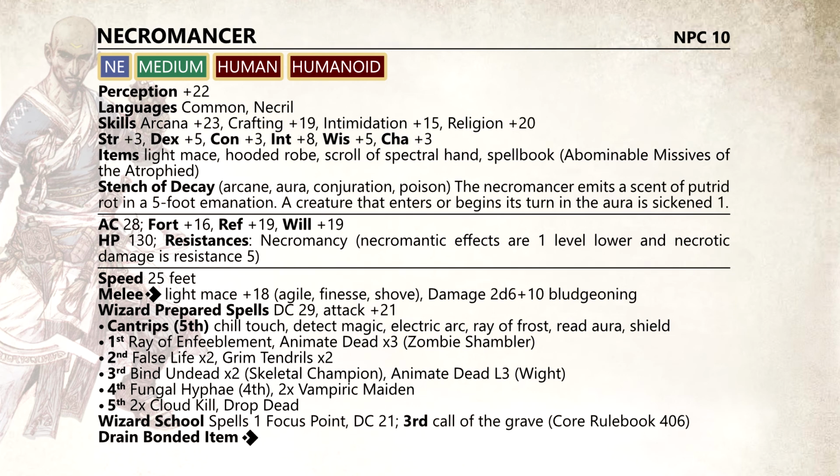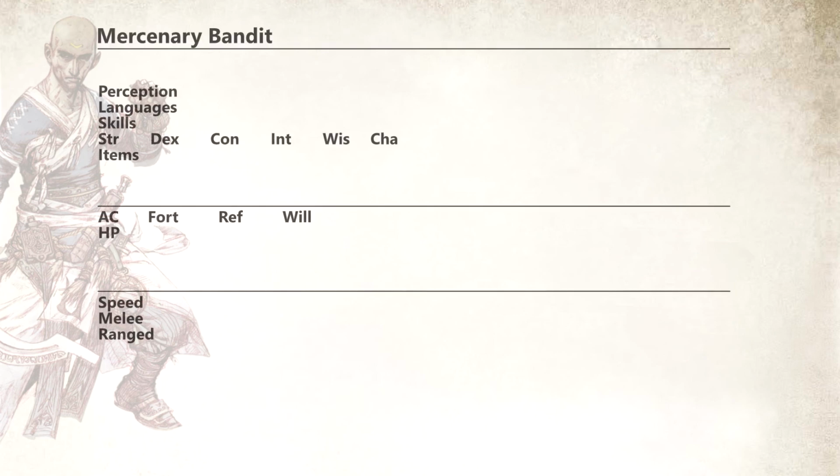And here is the completed character sheet for him. Now we can look at the Mercenary Bandit. We will be looking at the fighter roadmap for this creature. I'm going to have him running as a level 4 creature. This should be good for characters between 3 to about 5.